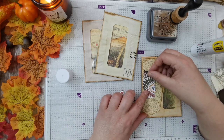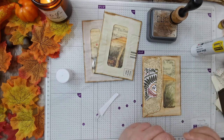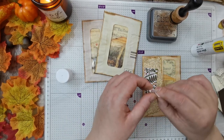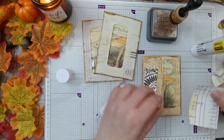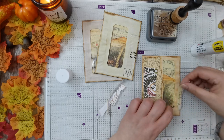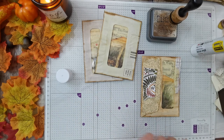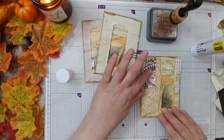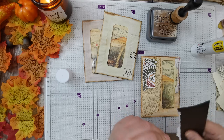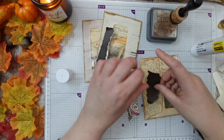Let's rip that down there. So I might have that there. Gonna want a bit of something down that edge. So let's rip it all around so it's all ripped edges. So that might go there. It's got my bin right at the side of me. It's probably a little bit too big.